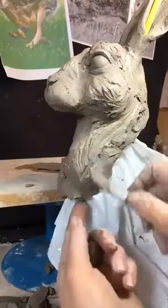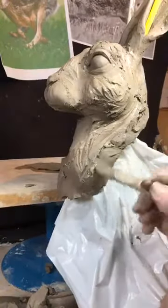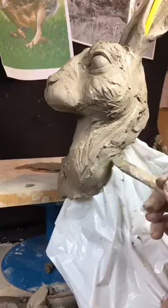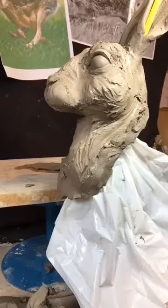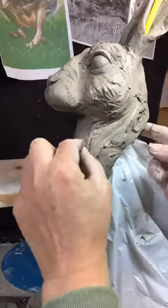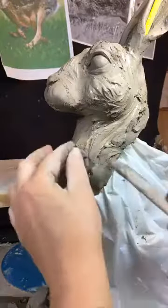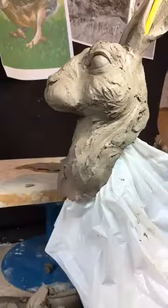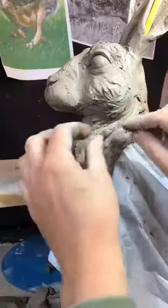So I'll put my bits on. Just be careful. Seeing this bit that I've added on here, I made sure that there's a good attachment here and a good attachment here. Let there be a bit of a gap either side, so that if there's air trapped behind, it can escape. But you can pull that away with this and just build up texture. It just makes it a wee bit more interesting.